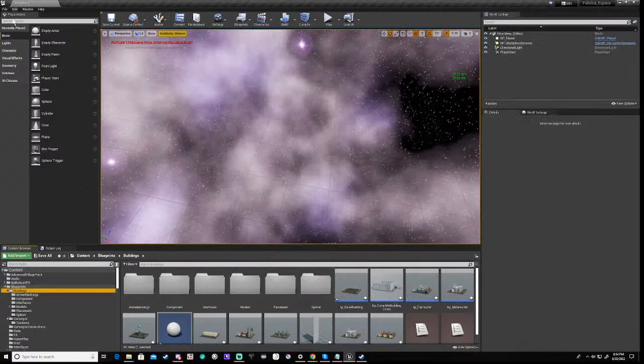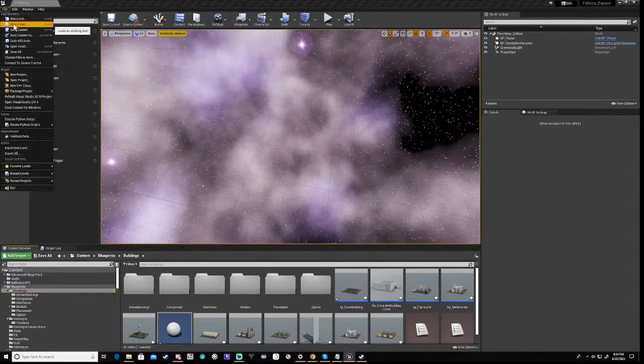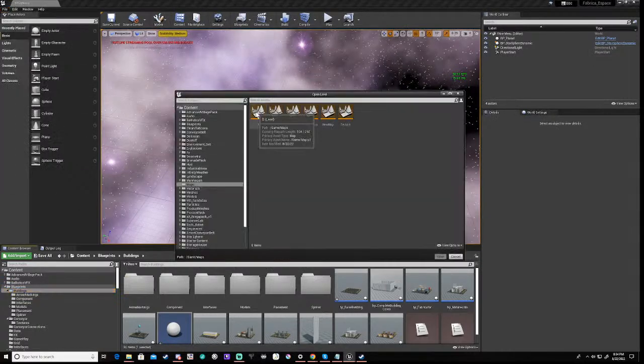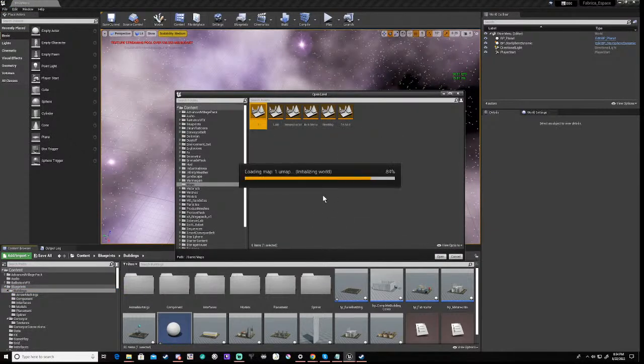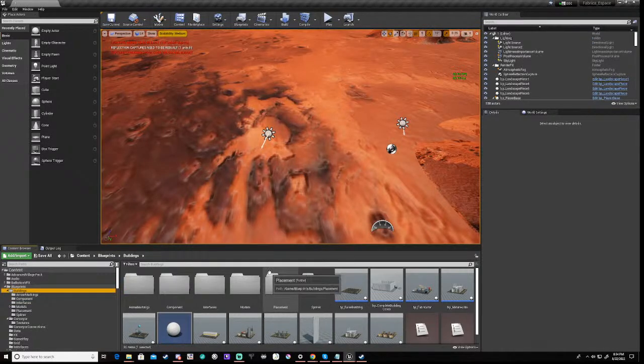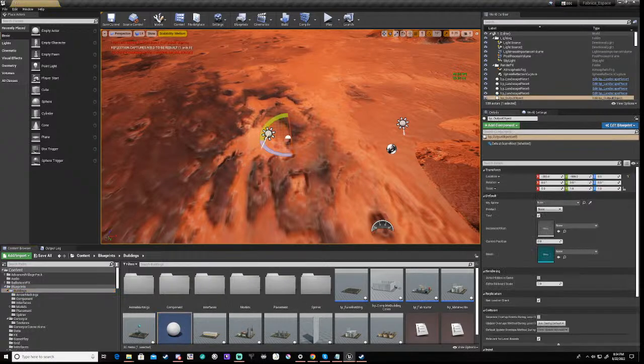So what I'll do is open a level. I'll open our map. We'll save that. Then we'll drag that in. We'll set that to 30.